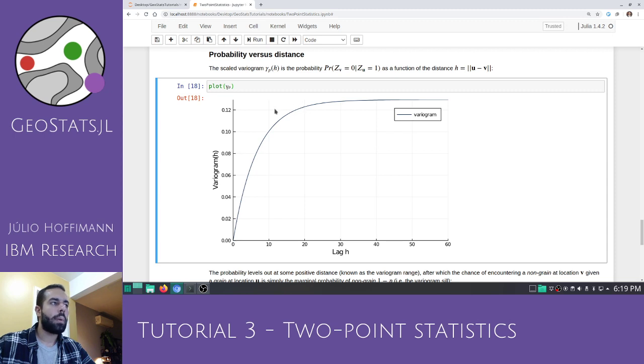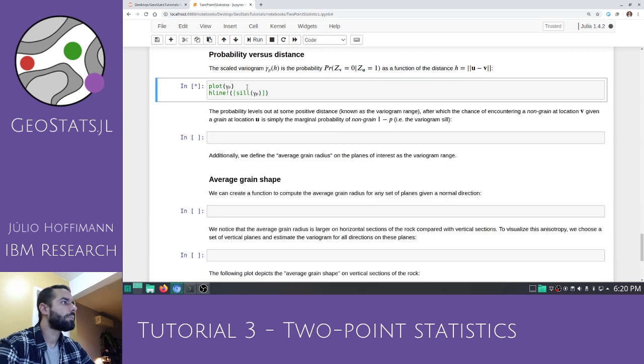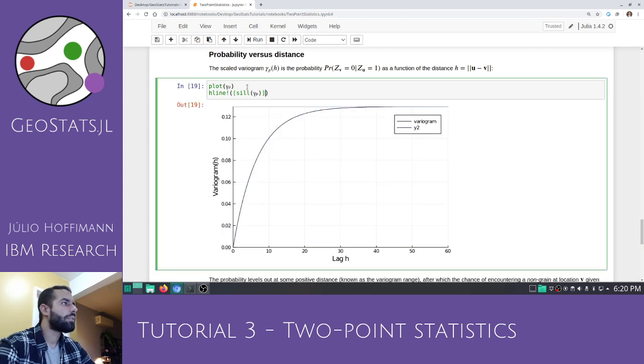However, this probability doesn't increase indefinitely. It reaches this plateau here. This plateau is known as the sill of the variogram. So I can plot, for example, a horizontal line at the sill of my scaled variogram, and I'll give it a dashed line style so that it's easy to see.